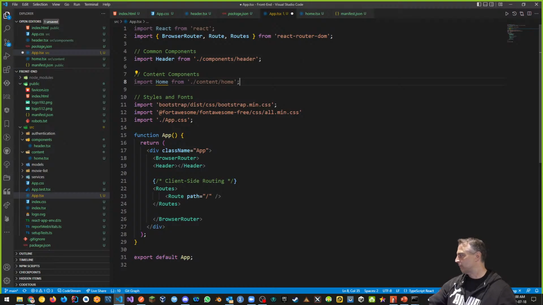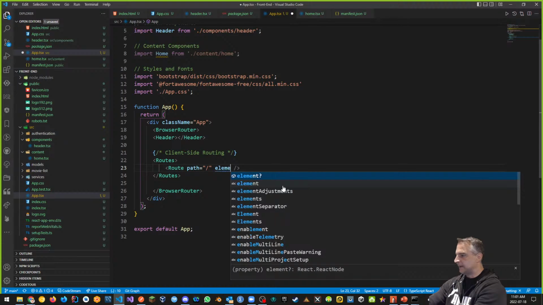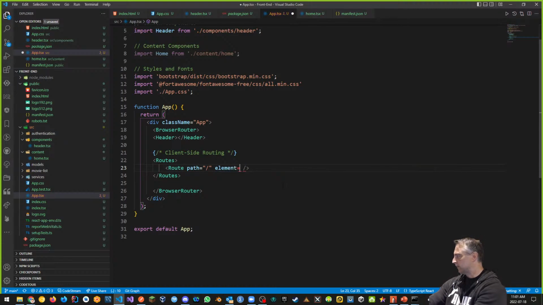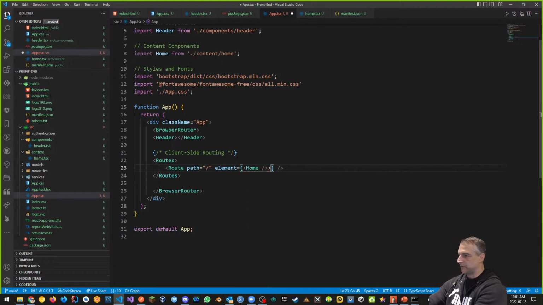So my content components are here, my common components are here, and home, now that I know what home is, I can use it in my route. So in my routing, here's what a route looks like, complete now. I can say the element for this is going to be, this is my custom element that I'm defining, home, right? And it's a self-closing tag. And that's it. That is what a route looks like on the front end. It has nothing to do with the back end. We're not even touching the back end right now. All we're doing is making the front end.